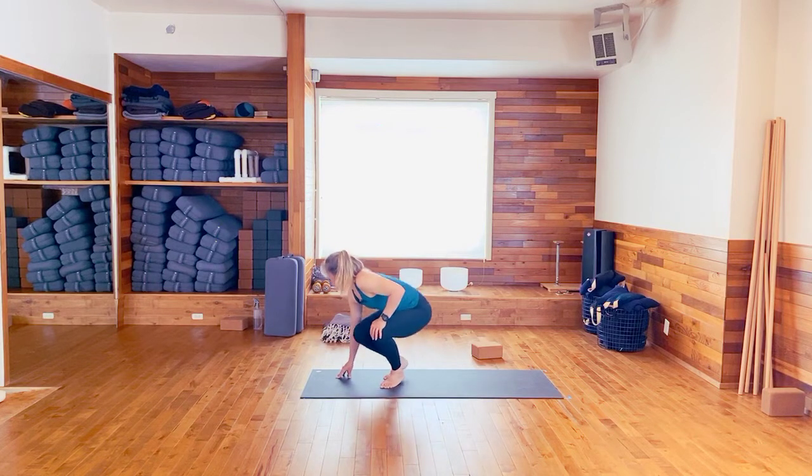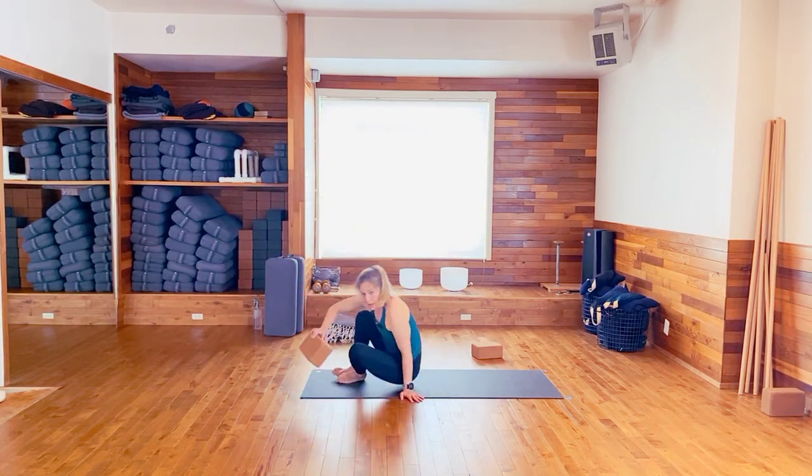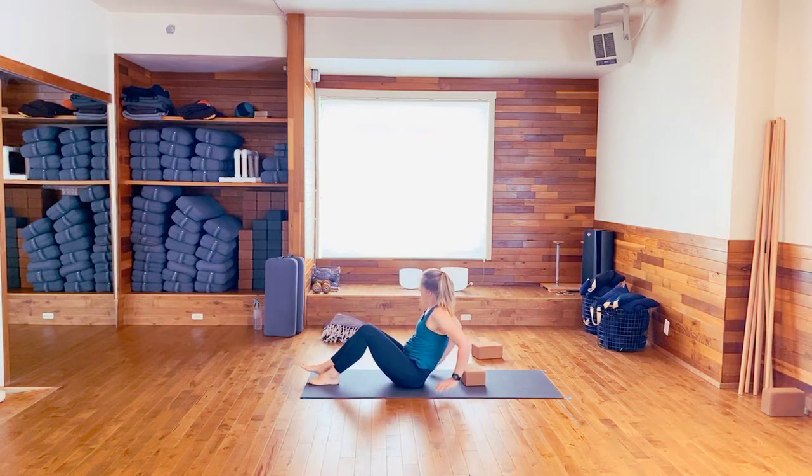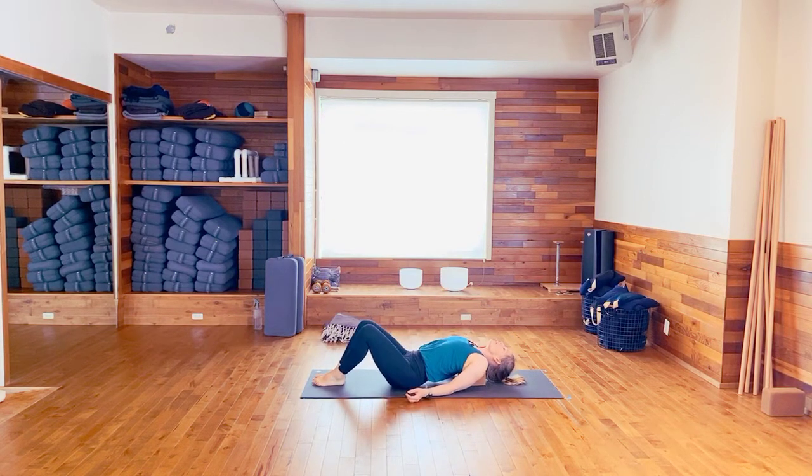So I'm going to use two blocks. And first, I'm just actually going to use one block. Here's the block. Here's the other block. Bring it right behind your shoulder blades. This might not seem like much, but it feels really nice. So with the block underneath your shoulders, take your hands to opposite elbows, take your hands over your head, and give yourself a nice inhale here, and let the weight of your hands, head and shoulders drop. You could even put a sandbag in your hands and let your hands be heavy over your head this way, and you might find quite a strong stretch in your shoulders.